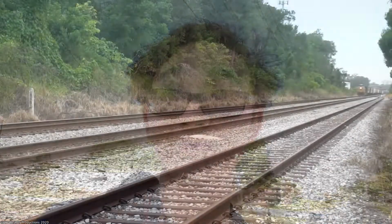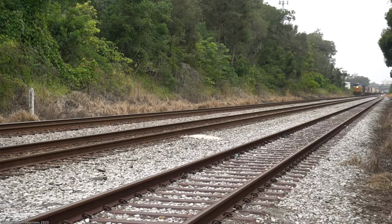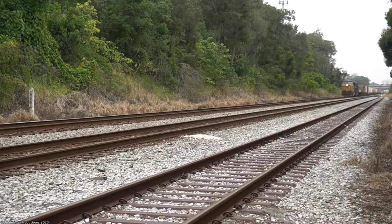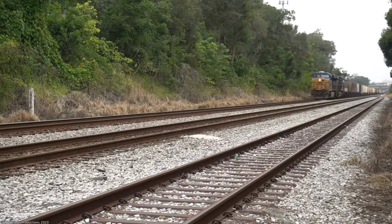Me and Max start out this clear, foggy morning at the bottom of the racetrack, just north of Lakeland Junction. Q452 is lugging his train out of the lowlands at Winston Yard, headed for Waycross, Georgia with a pickup at Wildwood. We've set up just south of 10th Street, and those two GEs are still working hard to get their train moving.